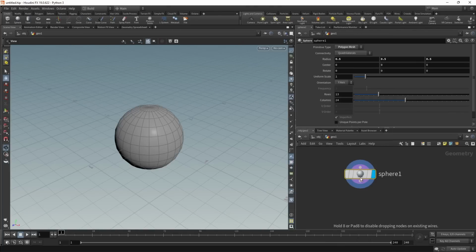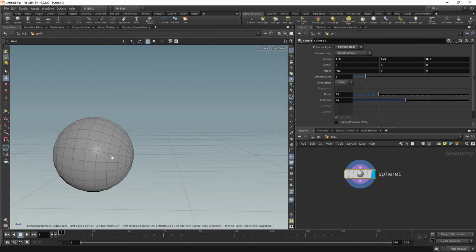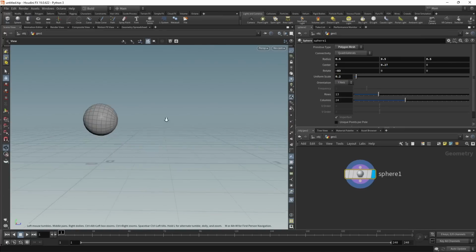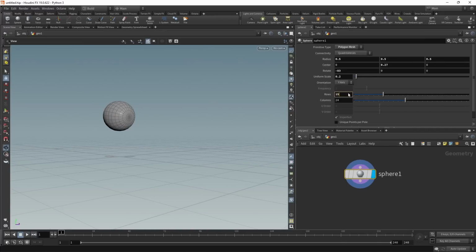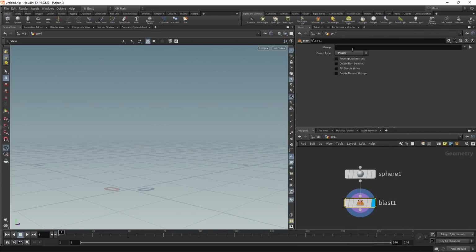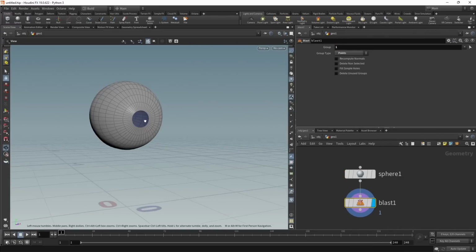Let's use the sphere create because we want to create a polygonal sphere that is oriented along the y-axis. And in this case, we just rotated it to sit something like this in the scene, a bit tilted downwards. We decreased its radius to 0.2 and moved the center up a bit, just so it sits in the scene where we want it to. Decided for 15 rows, 50 columns, like this, and then this thing needs an opening. So we blast just the first point, and now we have this opening here.